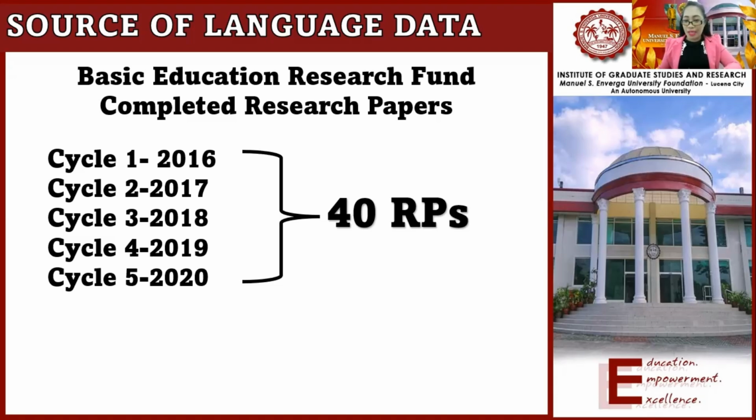So the next table will be presenting the list of research themes in the study's corpus. And then to elaborate, the corpora will be listed from DepEd Calabarzon's completed Basic Education Research Fund studies comprising 21 divisions. So in coordination with the Policy, Planning, and Research Division of Regional Office Calabarzon, a copy of the completed research articles and abstracts shall be requested.